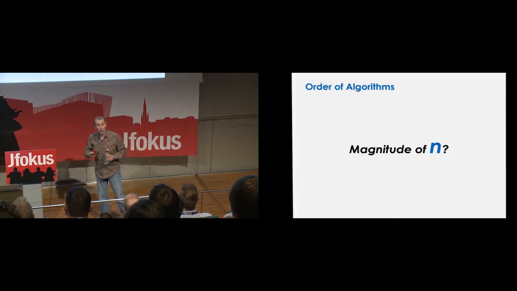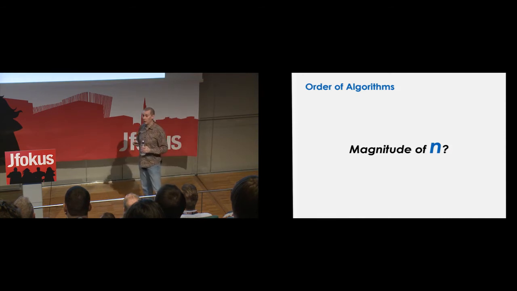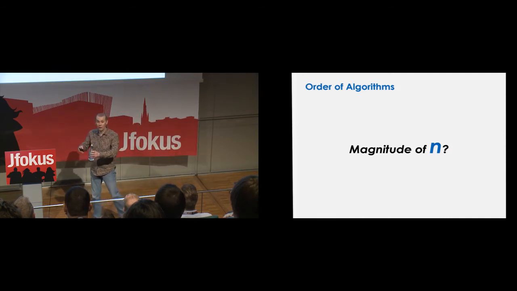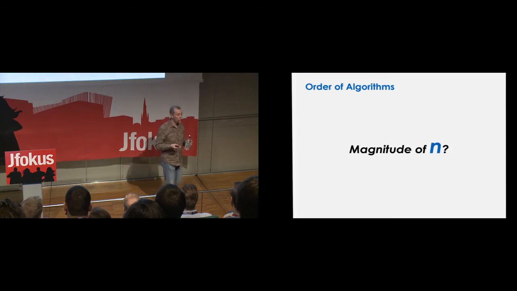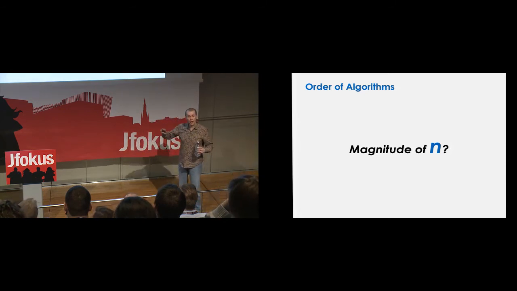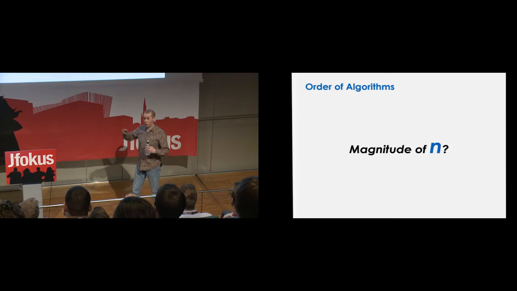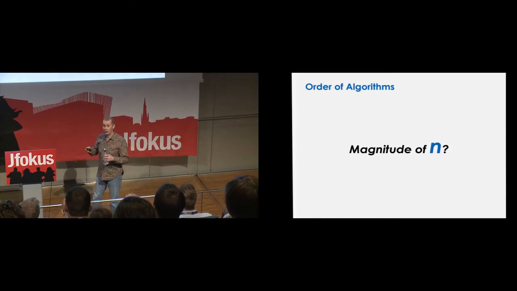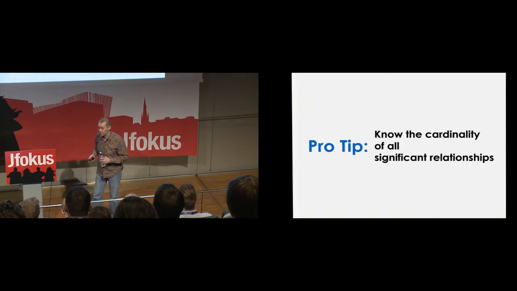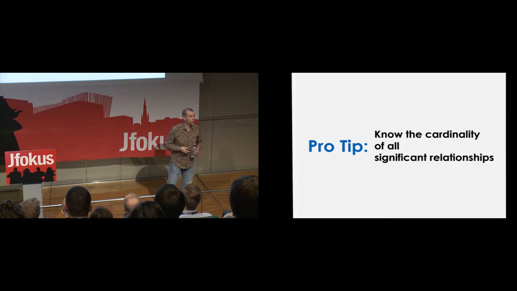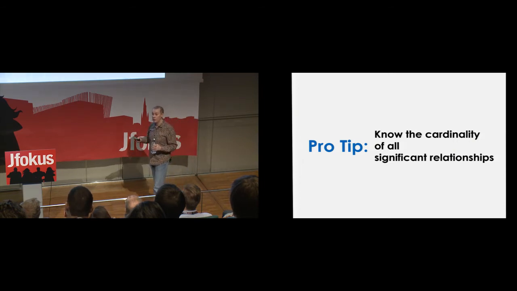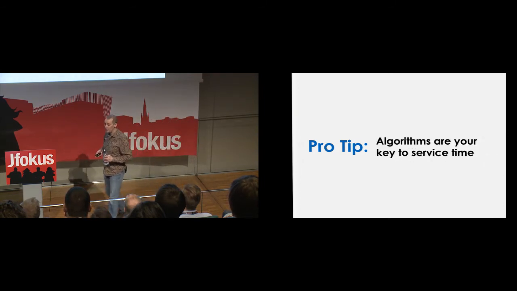And the really important question to ask all the time is, what is the magnitude of n? I've seen people put in complicated data structures and you say, well, how many of those things are there? Well, about 50. Just stick it in an array then. Make it simple. So know the magnitude of n and know whether n's likely to grow or not. If you're not sure it's going to grow, well, you want to protect against that. If you think it's not going to grow, make your life easy. Really good database people obsess about the cardinality of relationships, and it's a great thing. It really helps them understand the model, and they do well.